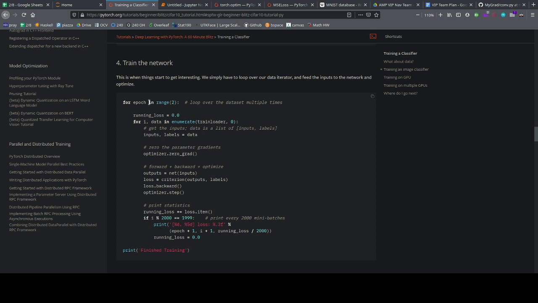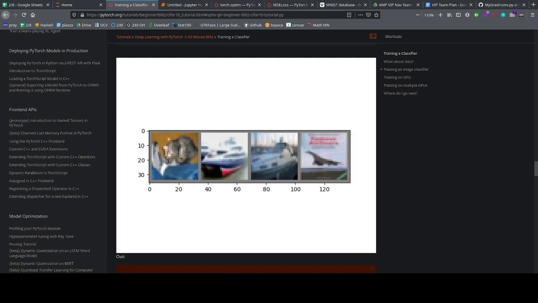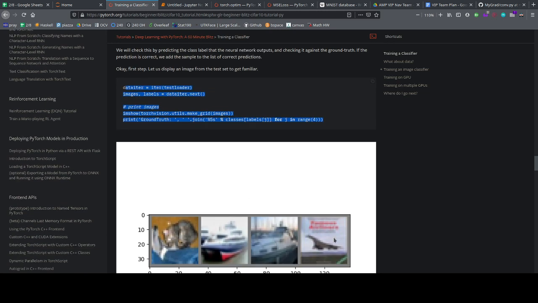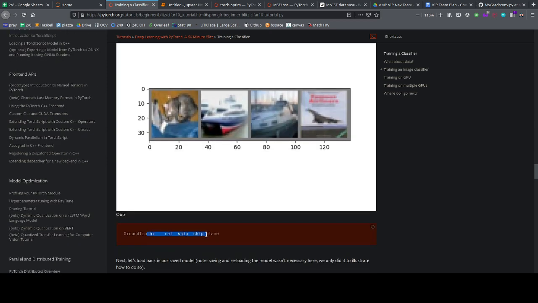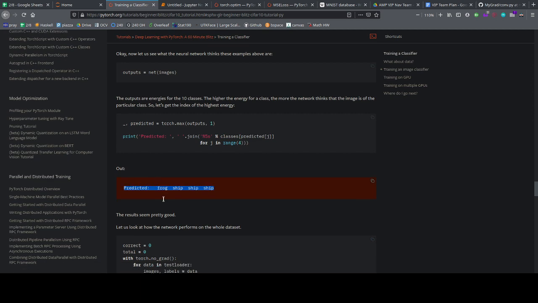We get our data, fancy things, but basically just resetting our progress. Prediction, evaluate how we did, fix the problem, and then move forward. And then we'll evaluate how we did. Testing it, we did that same thing as before where we saw a grid of things. We can see the grid and see not only what they're actually supposed to be, but what the computer predicts.